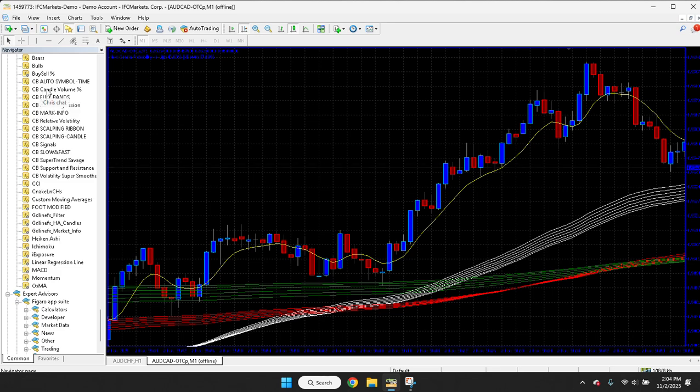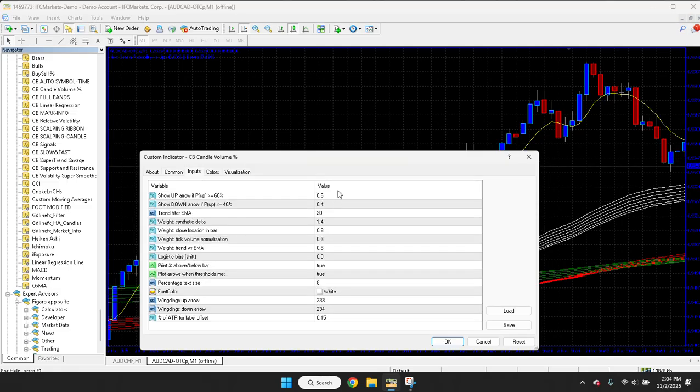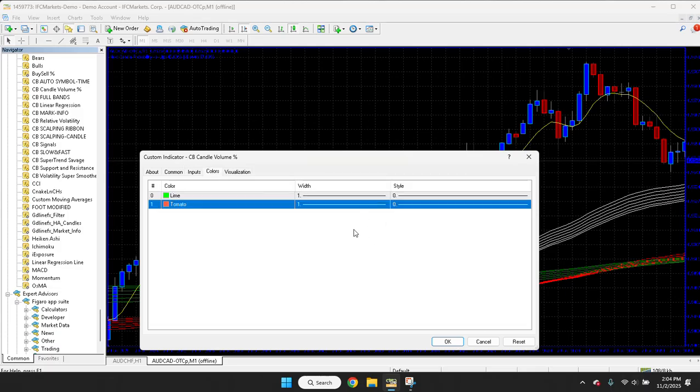All right, we have the volume. You can go ahead and change the options on that to best match your strategy. And then you could always change colors. For some of you, you may not know how to change colors or anything, so it's simple. This is the width.